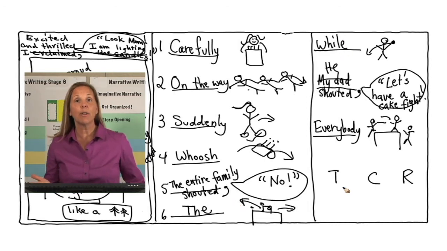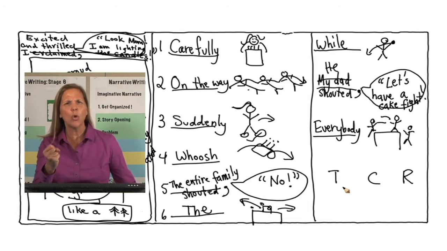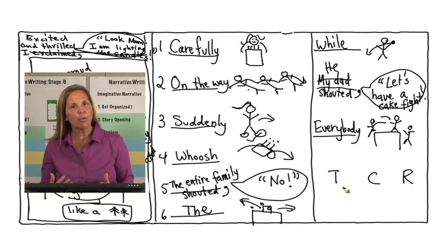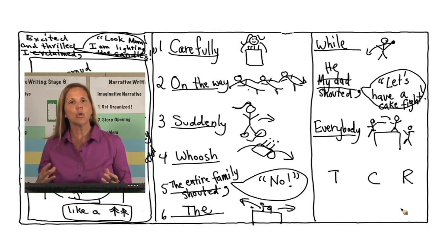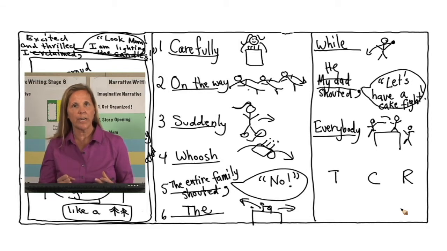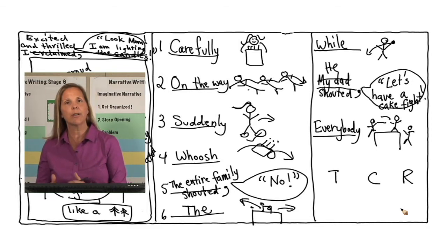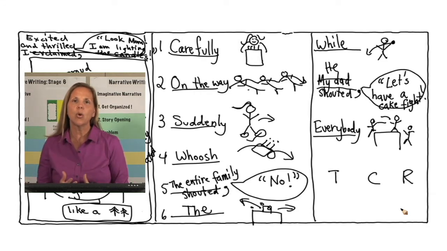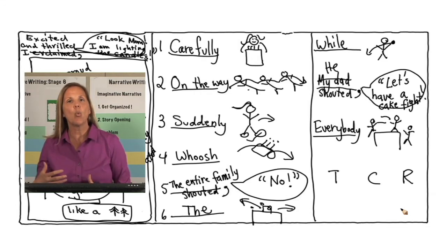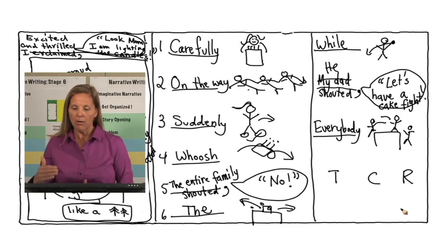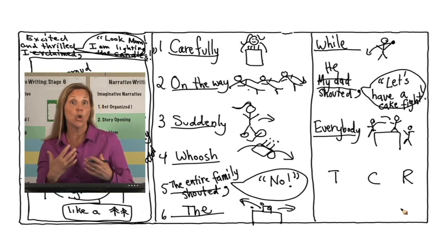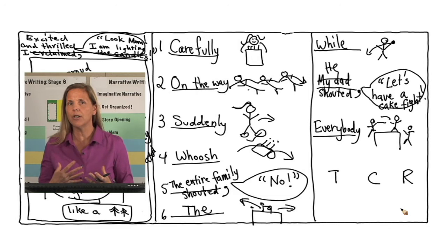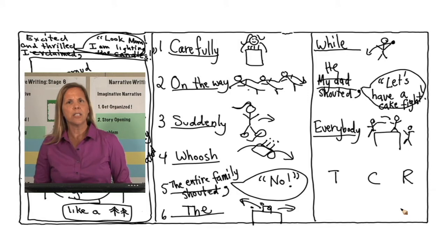The last sentence is the reflection sentence, that last sentence to know that the story is over. I have the secret formula, TCR, in order to form this sentence. Many children have a difficult time ending their stories. So I came up with transition, character reflection, because this not only lets the reader know the story is over, it's a wonderful way to end the story, for the writer to look back at this experience to say how they felt, what they wished, what they learned, what they discovered, some way to reflect on this experience. So let's look at the TCR.